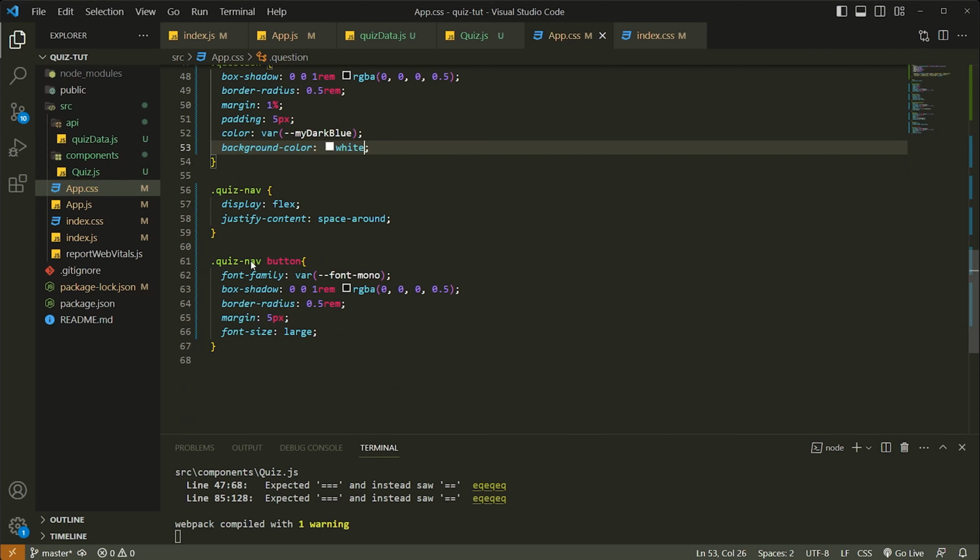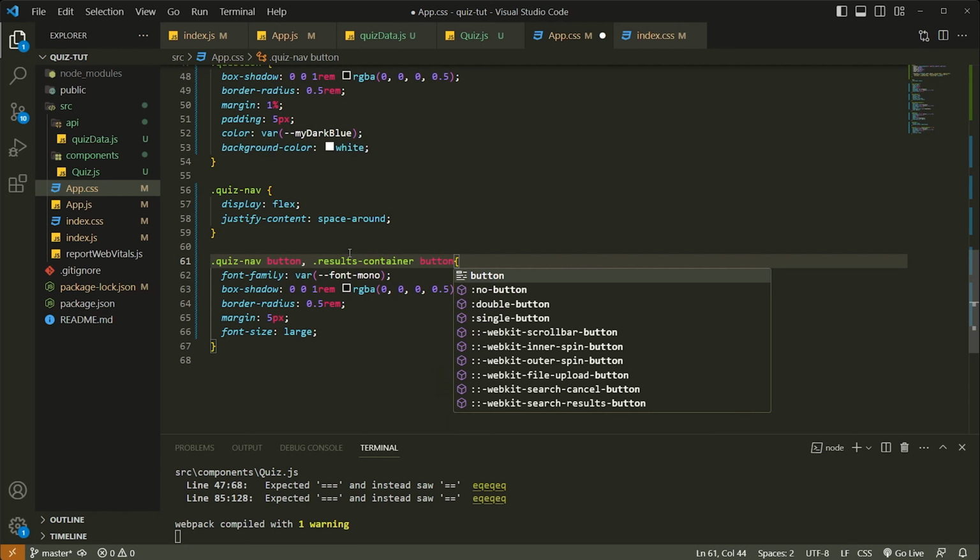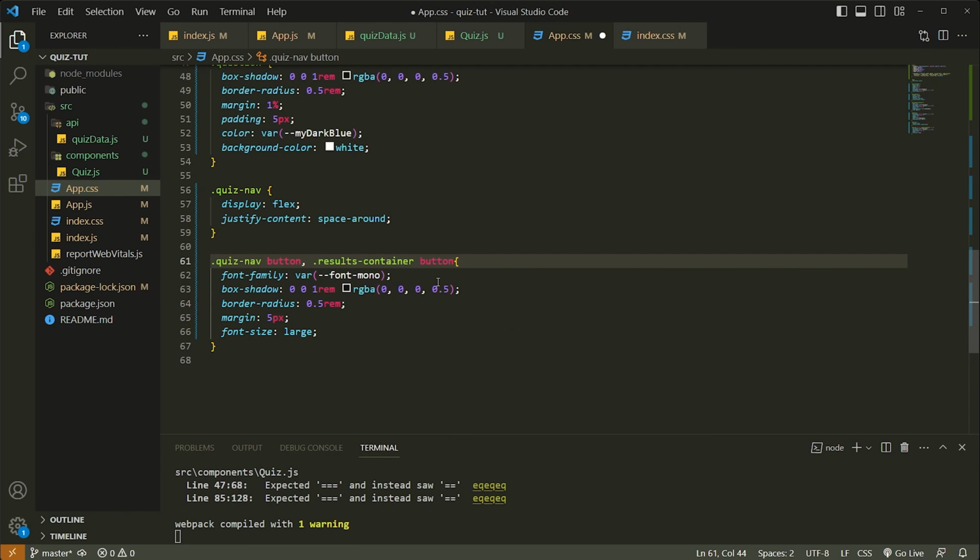And with this quiz nav button, we want the same styling on the try again button. So we can just put a comma after the button, do results-container button, just like that. Now that should make it look the same as the other buttons.